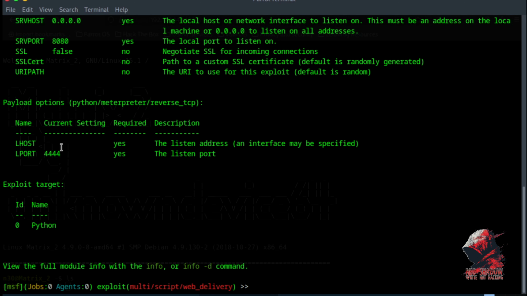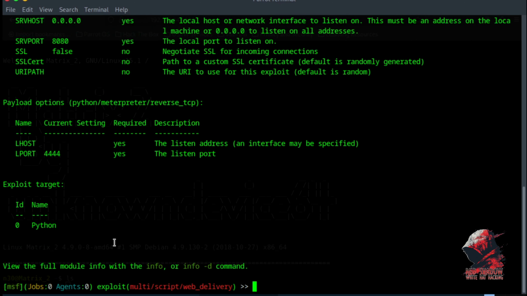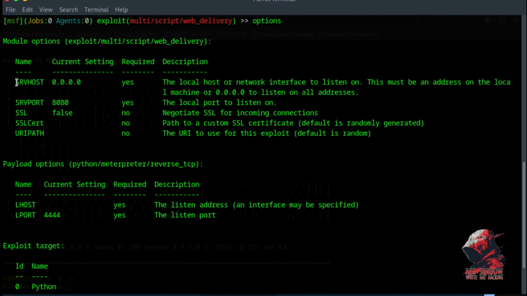We can see that the server host is not set, and the local host is not set either. These parameters are supposed to be pointed to our machine, to both serve the session and maintain it. So let's set these parameters by doing this.